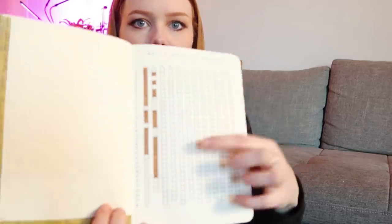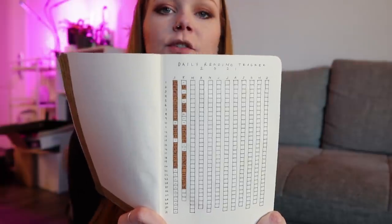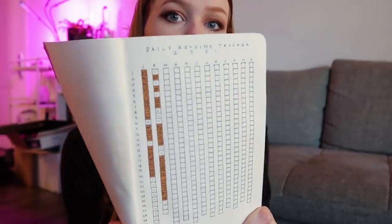A lot of you asked about my bullet journaling — I don't do bullet journals anymore because just doing a to-do list on my phone is typically most effective for me. But I do have my reading journal, which has three pages in it. I'm experimenting a little bit with encouraging myself to read more. I was trying to play with washi tape on one page. On another page I wrote out some quotes I really like. On this page is my daily reading tracker — I've highlighted every day I've read and try to include the amount of pages I read.